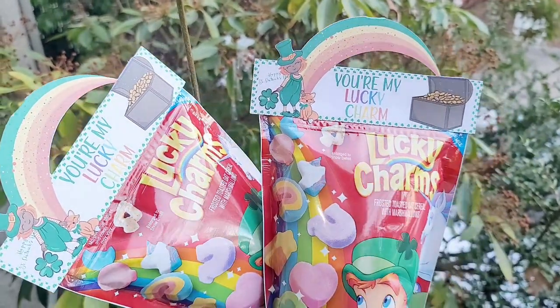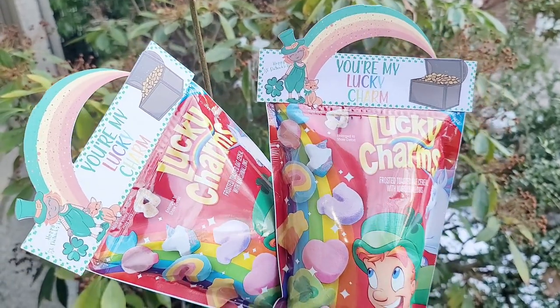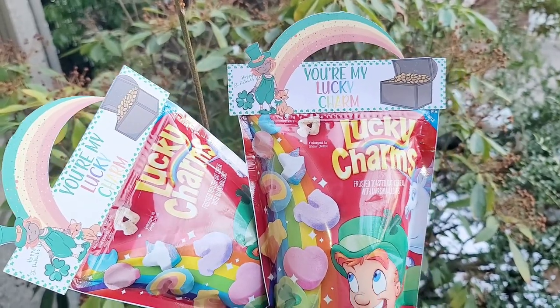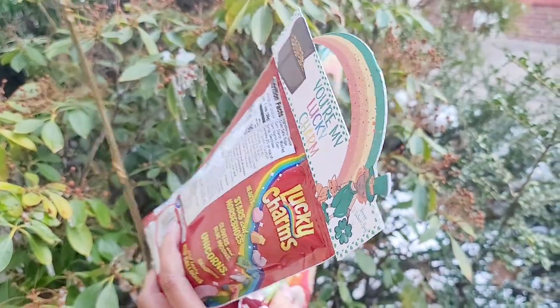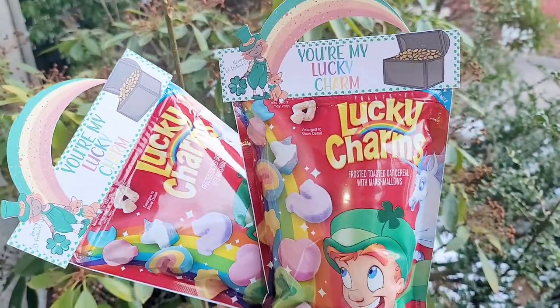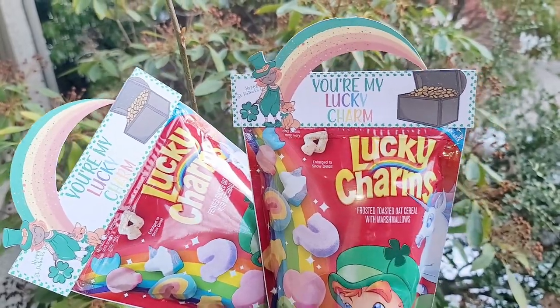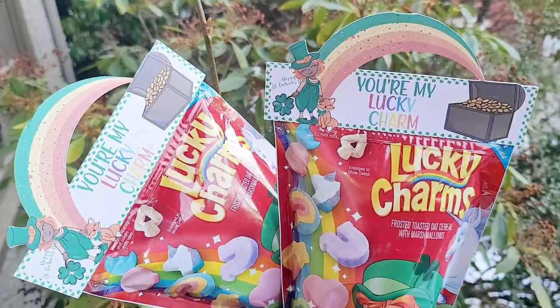In today's tutorial, I'm going to be showing you how easy it is to create these bag toppers. I'm going to be showing you how to create them for these cereal bags, but you can create them for any bags, the cellophane bags with candy, anything of your choice. These are double-sided and I'm going to show you how to customize them. You're going to see how simple it is, and these are great last minute gift ideas right now, especially for St. Patrick's Day if you're a last minute person like me. All right guys, so let's get started.